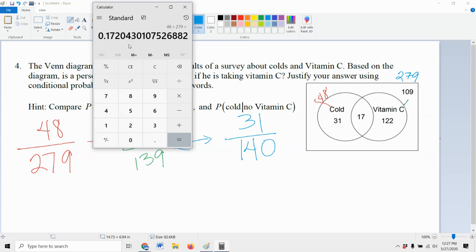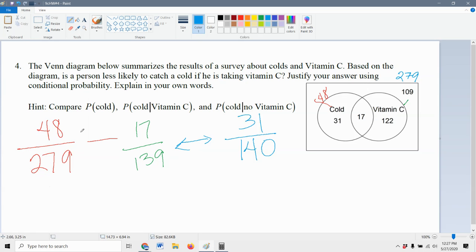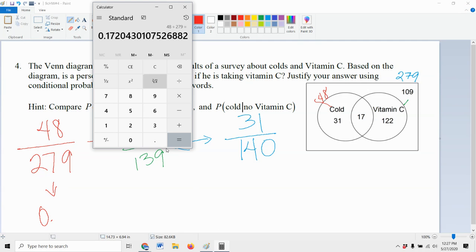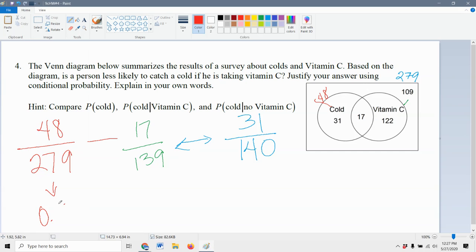Let's round to our hundredths place, or our second decimal place. So we're going to go to this second place. Then we're going to look at that third spot, and we're going to say, well, if it's 4 or under, we're going to leave that second place alone. If it's 5 or above, we'll bump it. So since it's a 2, we're going to write this simplified fraction in decimal form as 0.17. 0.17.